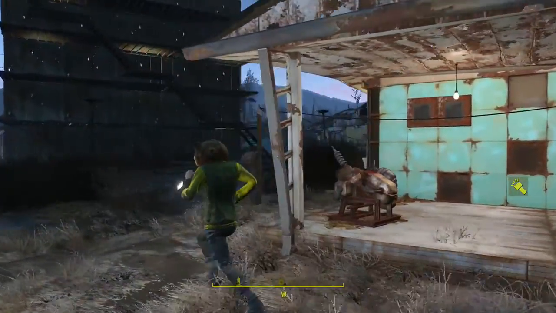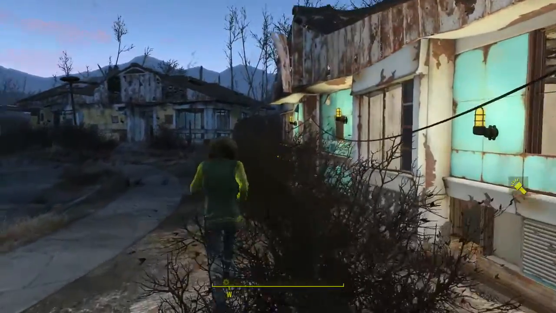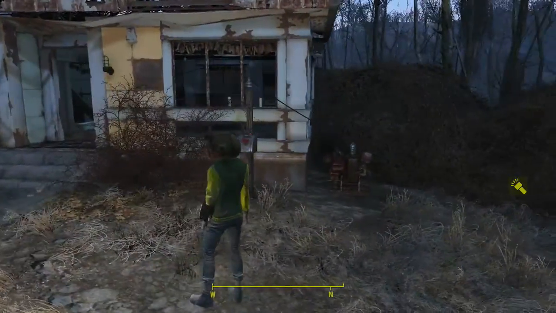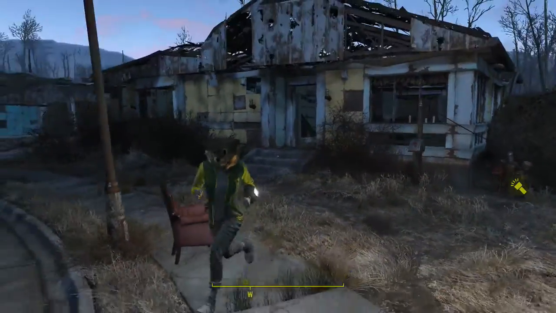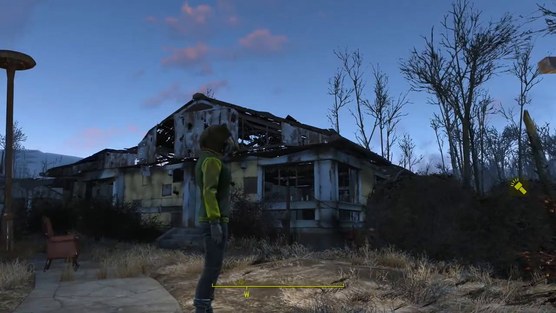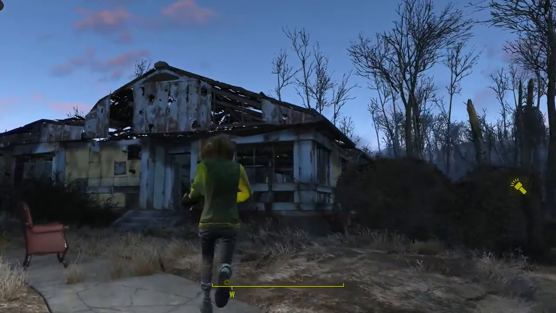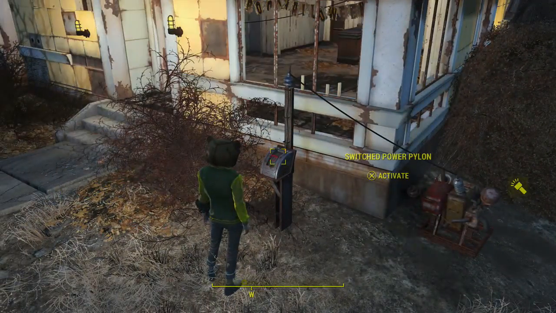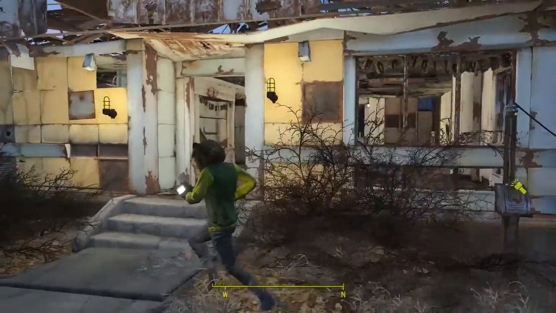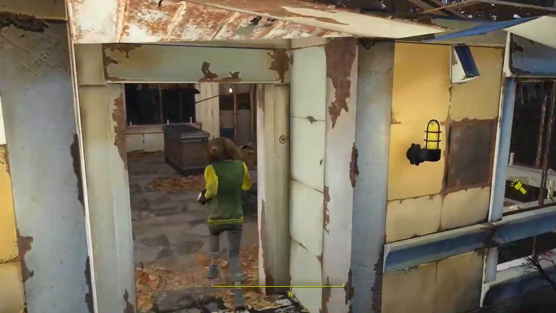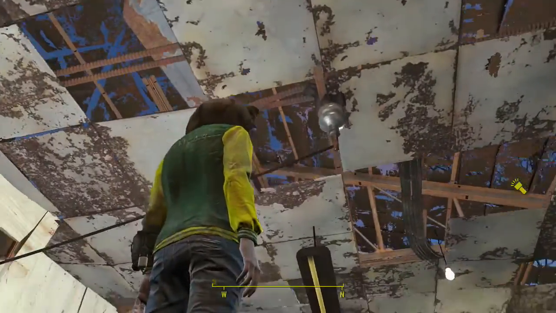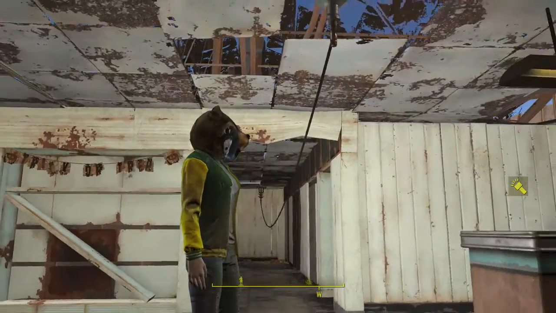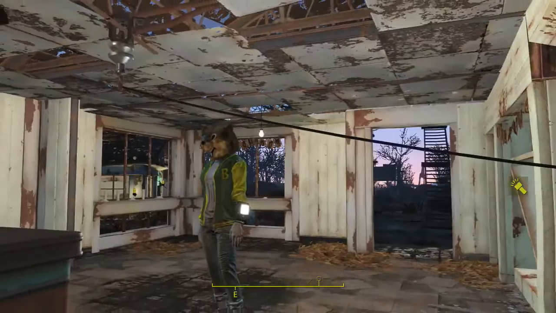So, I'm going to show you now what you should do. Let's move down the road. Step on over to this house. No exterior wires. This is a nice clean look if you're worried about your exteriors, or if you have a very large base, then you might want to consider doing this. As you can see, all I have are 2 power conduits, one here and one at the other end of the house, connected by 1 wire, and that's it.